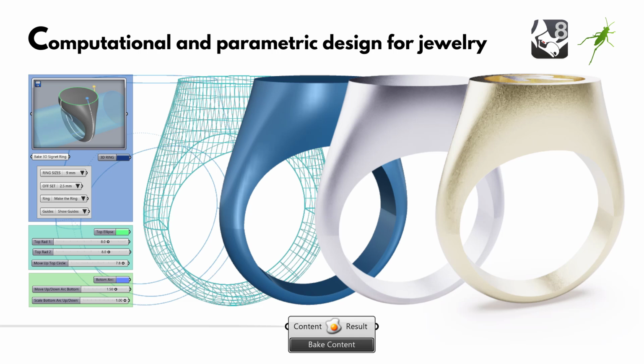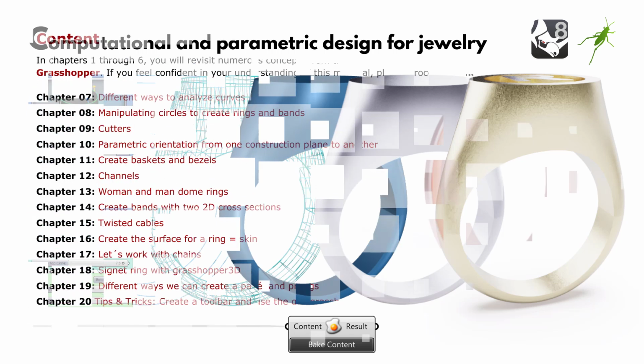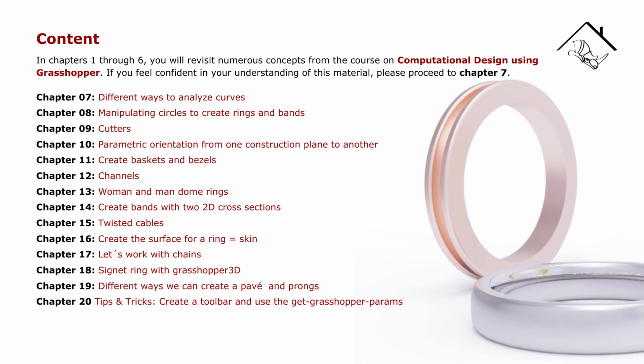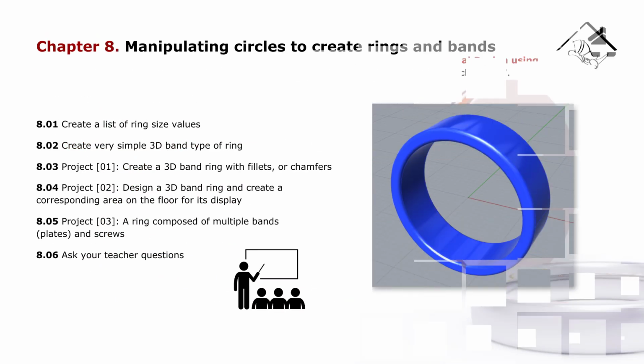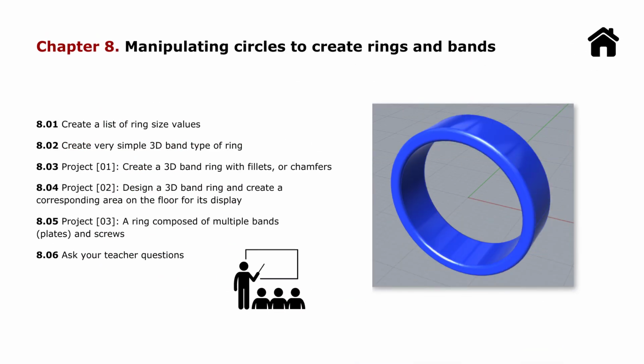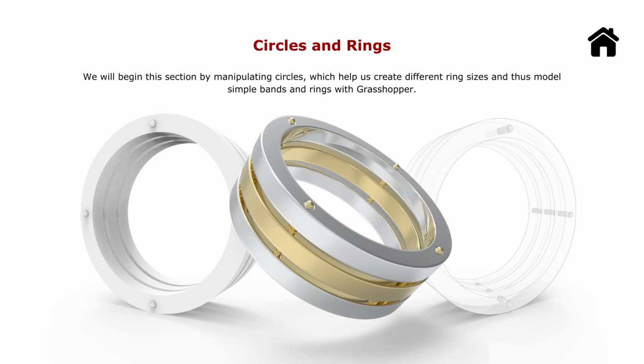And honestly, the answer is pretty cool. It's this blend of that classic artistry, but then this whole other layer of tech. Our guide for this deep dive is a course syllabus on computational and parametric design for jewelry. And I've got to be honest, at first glance, when I saw entire chapters on circles, I was a little lost. Circles, really? I can see why that might not sound super exciting right off the bat, but if you think about the essentials of jewelry, rings, bands, those settings, it all comes back to that basic circle.